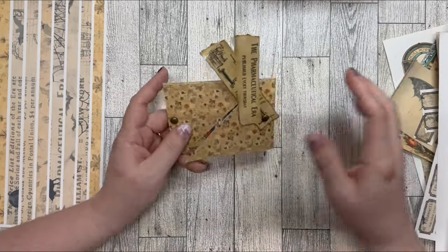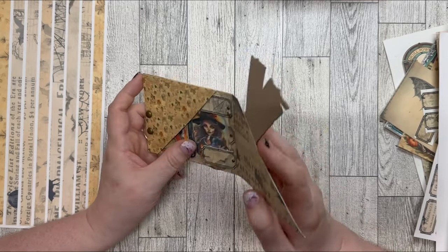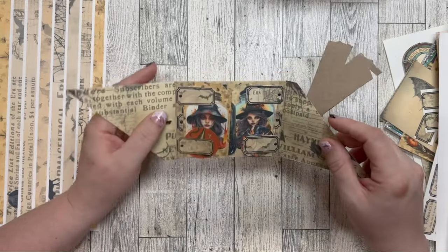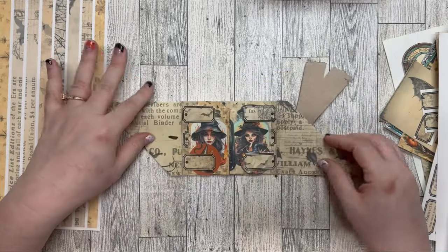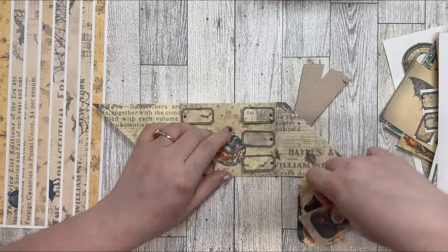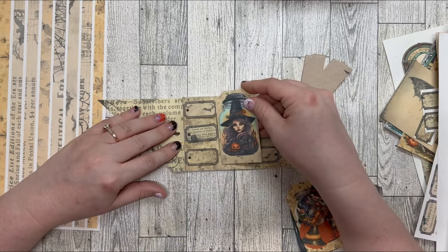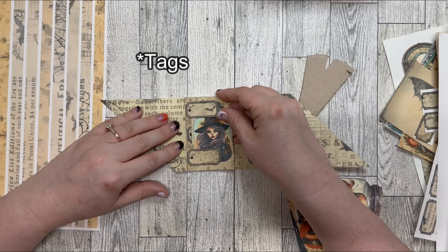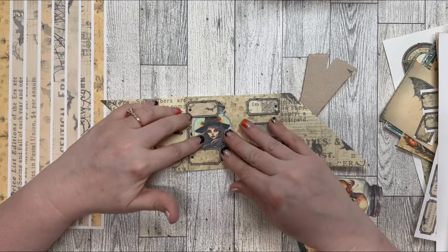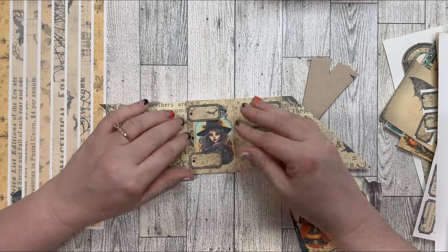And there is a page of pockets that I just used to create the base. So this was a pocket piece and these two were the corner pockets. So those open up there. And then I used those little tickets to create these little tuck spots inside here. And I cut these tickets down because I wanted them to fit inside here. I didn't want them to go outside of the pocket area.